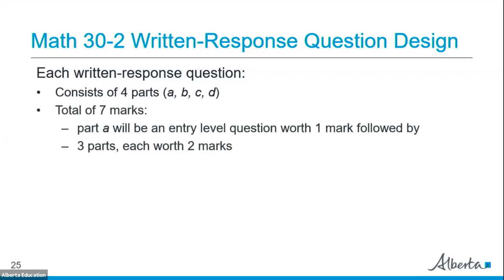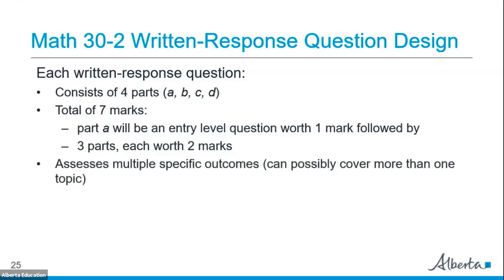Each written response question is worth a total of 7 marks. And the value of each part is not indicated in Math 30-2 since it never changes. So please share this with your students. So part A, that entry-level question, is always worth 1 mark, and the remaining 3 parts are always worth 2 marks each. It will never change.